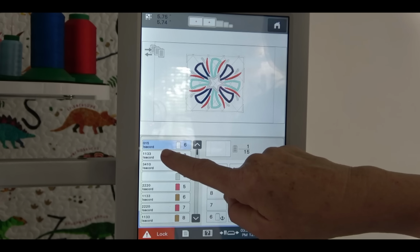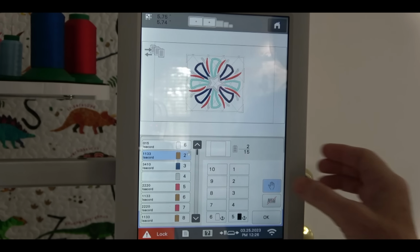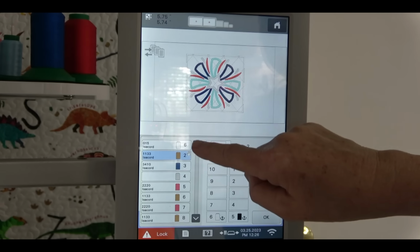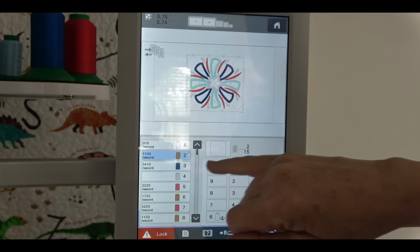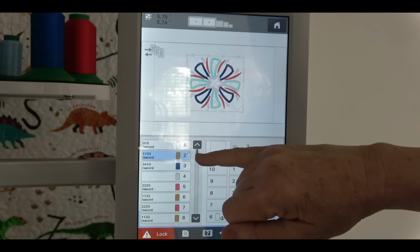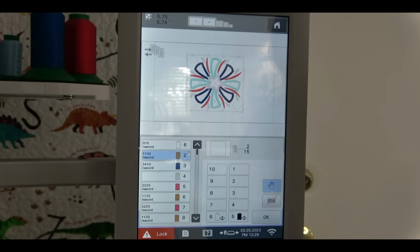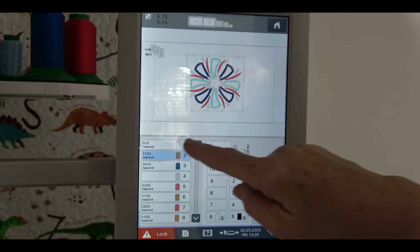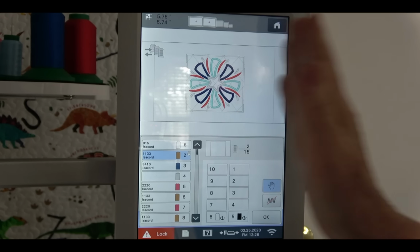And then color stop number 2, I want that to be white as well. But before it stitches, I want it to stop so I can put the batting down. So I'm going to put the hand up. The little tiny hand popped up right here. A Brother educator told me that the hand is up at the top of the little bar, because the fingers are up past the top of the spool, and so it would supersede the stitching. I guess that made sense to the engineers at Brother, but the way it works in my brain is, instead of stitching and stopping left to right, it actually stops then stitches.